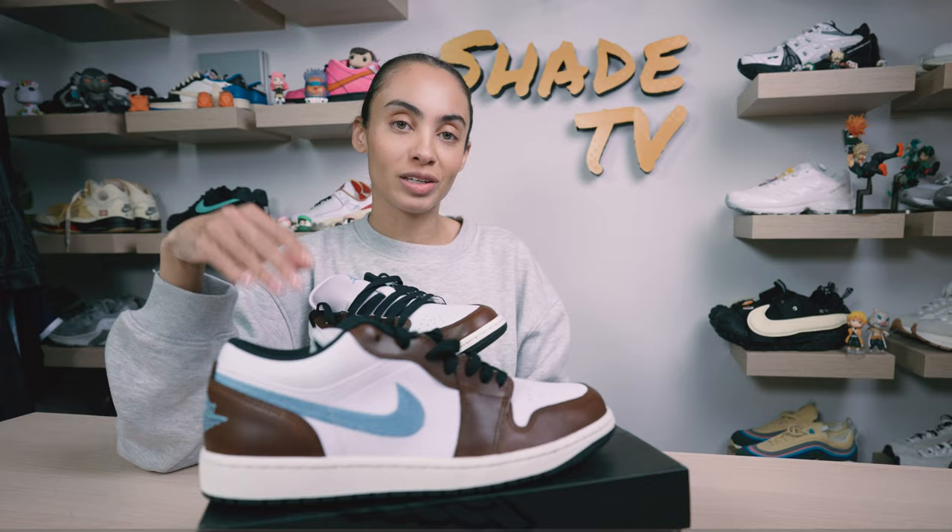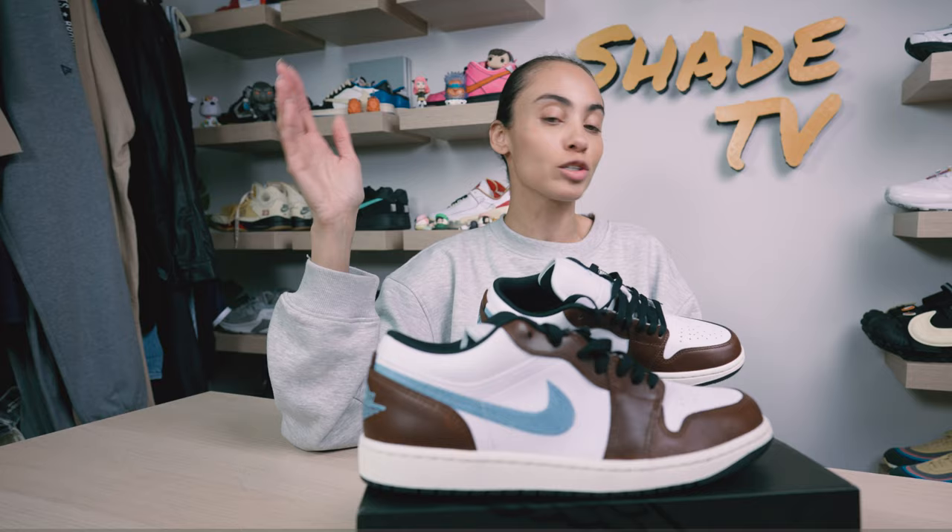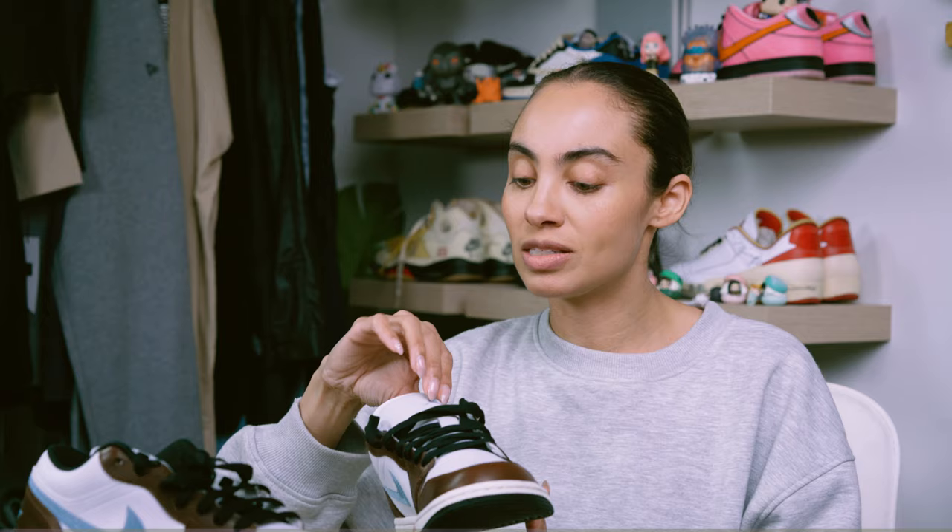As far as the color scheme goes, we have just a classic white leather toe and then on the front we do have this nice chocolatey brown leather, which I think is just a very unusual brown that I really haven't seen on a lot of Jordans. When I saw these in hand, I actually really fell in love with them. It does have more of a vintage vibe look in hand. And then we've got some black laces on top of a white nylon tongue and then subtle pops of this light blue in a metallic shade for the embroidered Jumpman logo.